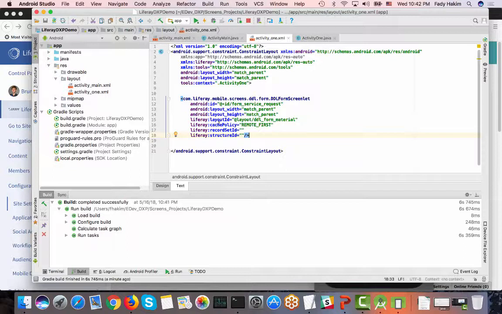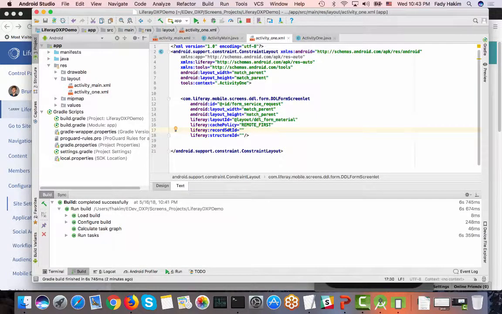Second, you can define the cache policy. So for example, you can make your application not connect to Liferay every time to get the form. It always looks in the cache, and if a valid cache exists for the forms, it's gonna show this from the cache instead of connecting to Liferay, in case you want much better performance, so not every user is connecting to Liferay to get the form. So I have a lot of options here.